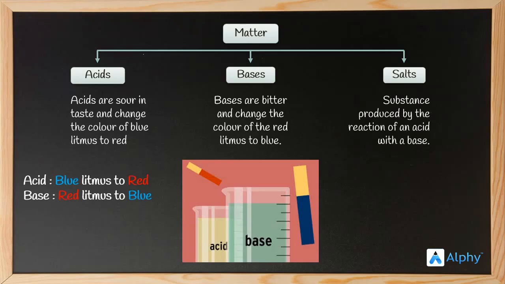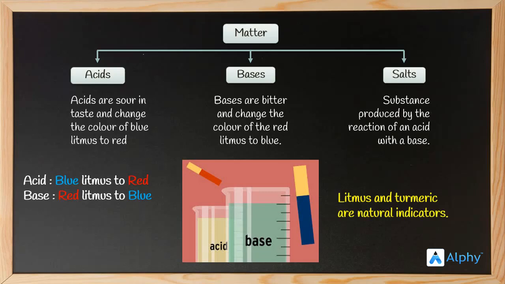So here, what is litmus? Do you know? Litmus is an indicator which helps us understand whether some substance is acidic, basic or neutral. Now, you can remember this conversion of color like this, watch out for base. Base turns red litmus to blue, right? So base, blue, B, right? So you just remember that base turns red litmus to blue, and the opposite will be for the acids, which is blue litmus to red. Okay, so this is how I'll suggest you to remember. If you have any better idea, you can go for it.